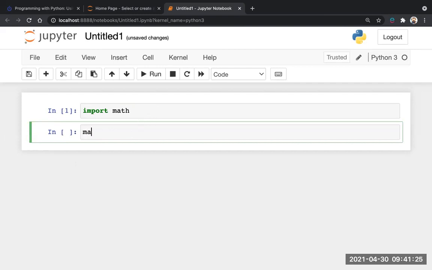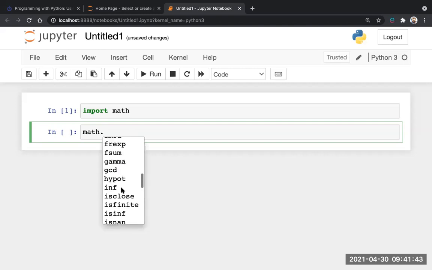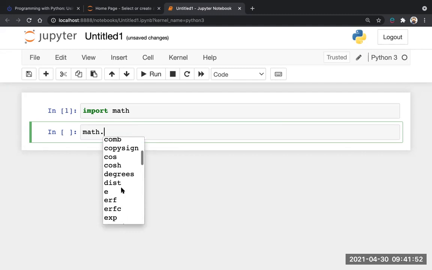Now if you type math and press dot, just like when we ran functions provided by a data type, you can do the same thing here. Do math dot and then press tab, and here we have lots and lots of things that the math module provides. You've got sine, cosine, trigonometric functions, all these kind of things.